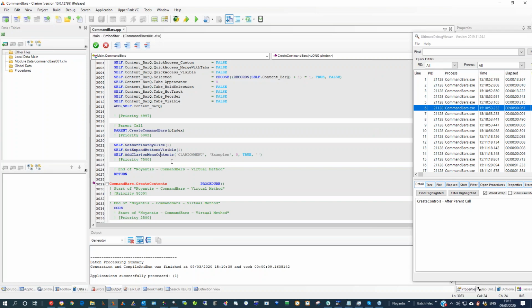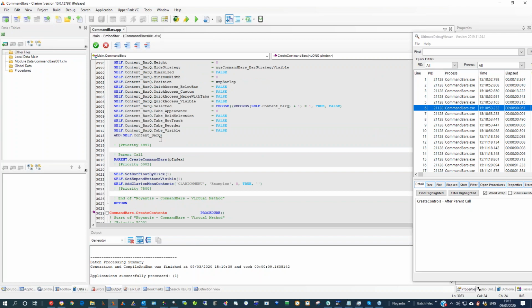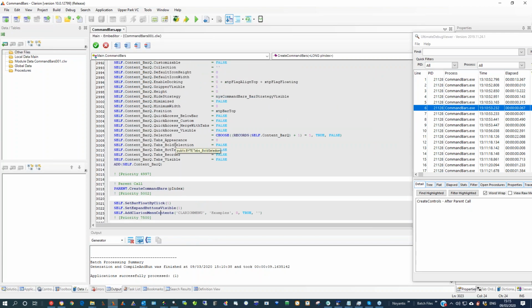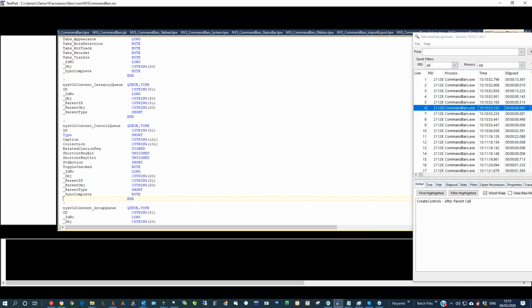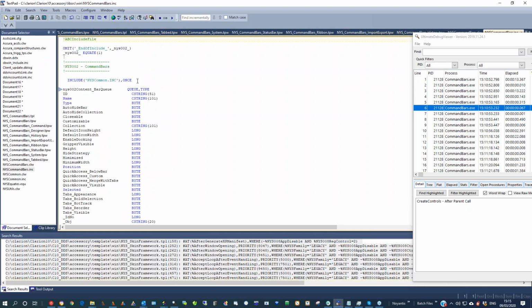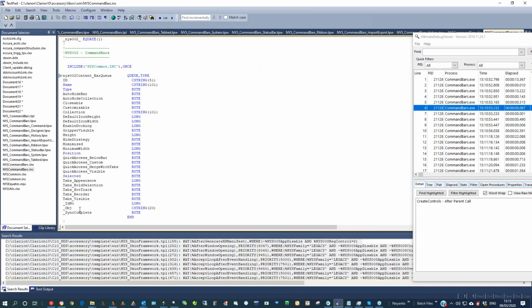So that will give you the content. And the beauty of it is, what you can do is just change one particular attribute in your structure. There are some extra fields within that group structure which start with an underscore. One is the actual bar object itself, so it's the object ID, so it stores that, and that's like an internal variable, if you will. Let me bring them into focus so you can actually see what I'm talking about. Let's stick with that bar, the bar queue, which you've seen here.